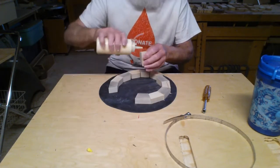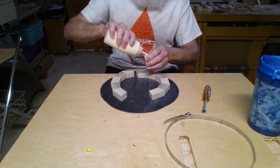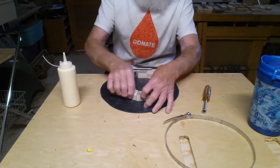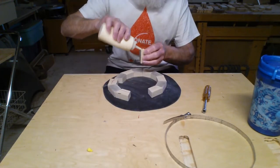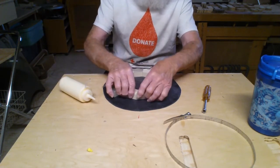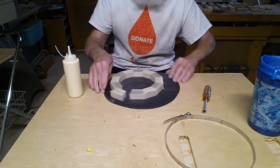This goes on 12 times for this particular ring. I use Titebond One glue — it's the cheapest out there in terms of good glue. You could probably even use Elmer's white school glue, but I use this. My rings have not come apart unless I drop them — and I have dropped them on a concrete floor. A ring by itself is basically weak, but once you start stacking them one on top of the other that's where their strength comes in.